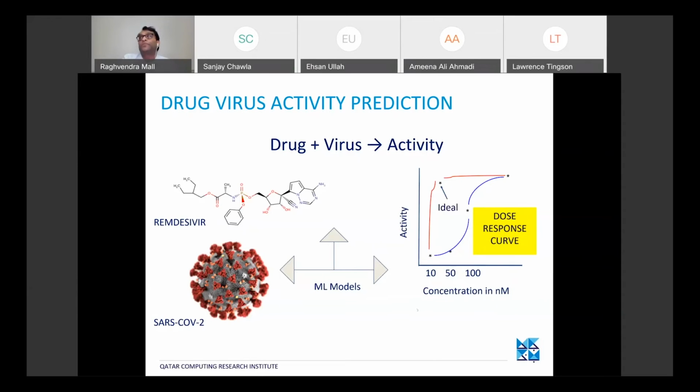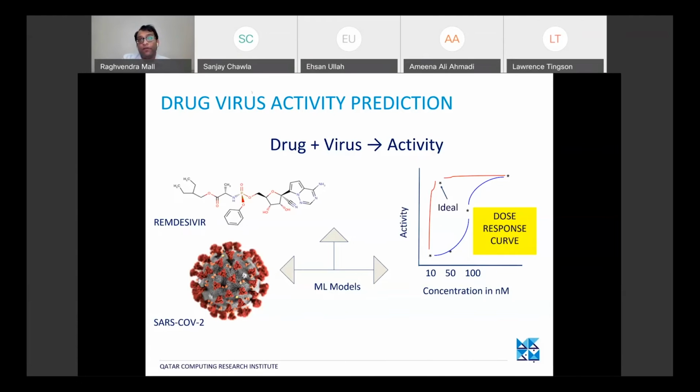Several of these quantitative measures, which are based on the half maximal response of the drug against a receptor, in this case the viral protein, are present in many of these databases that Ehsan mentioned, particularly in PubChem and ChEMBL. These quantitative measures are called IC50, EC50, drug efficacy, and some of them which Ehsan already named. What we are looking for is the concentration at which 50% of the viral protein is inhibited by the drug, which is referred to as IC50 in the literature. And this can be used easily.